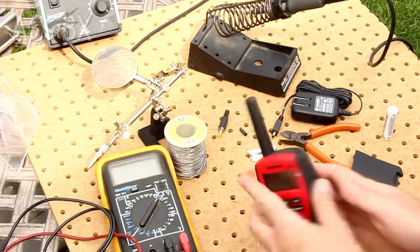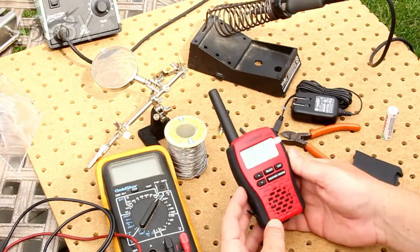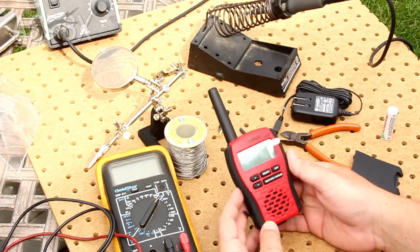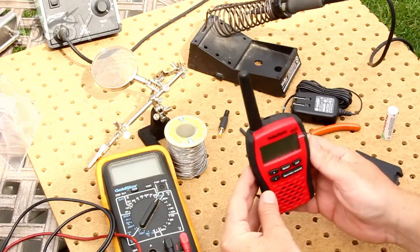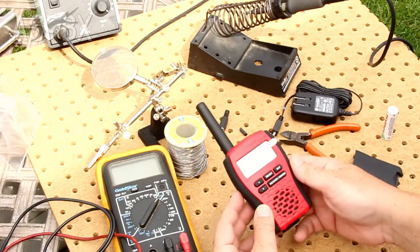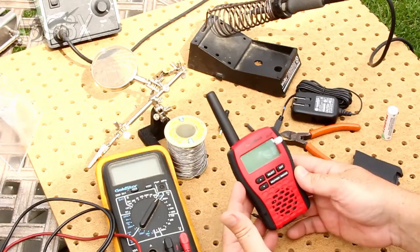So, when Radio Shack stores were closing, I picked up their weather radio on clearance for $5. I grabbed three or four of them. These are originally something like 50 bucks, so I'll take it. This is a very nice weather radio, portable, and weather resistant. Who would have thought, a weather resistant weather radio?